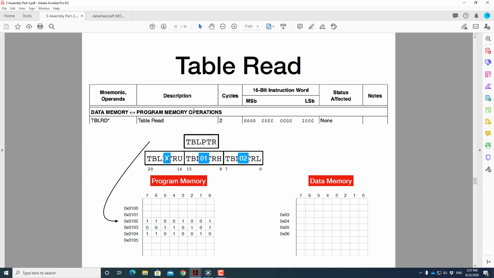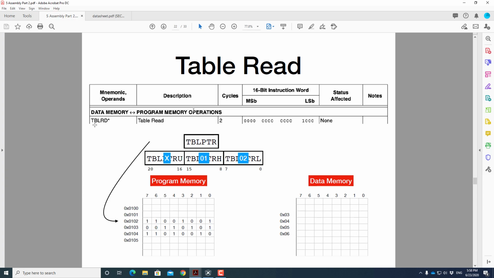And for the PIC18F4321 that we're using, we don't have the upper, because we only need 13 bits, so not even those 15 bits. We're just going to be using those here, and we're going to leave a few bits in there. Technically we need to put these into these 2 special function registers. Once we do, the first thing you do is you put that table pointer, and now it's pointing to that particular location in program memory.